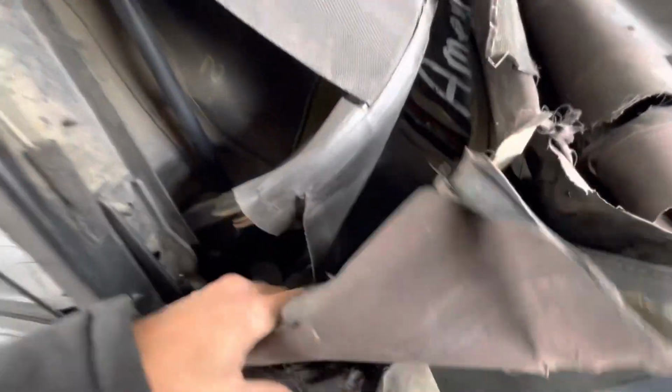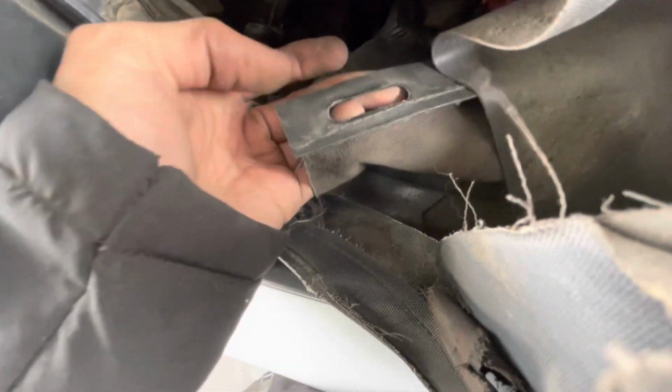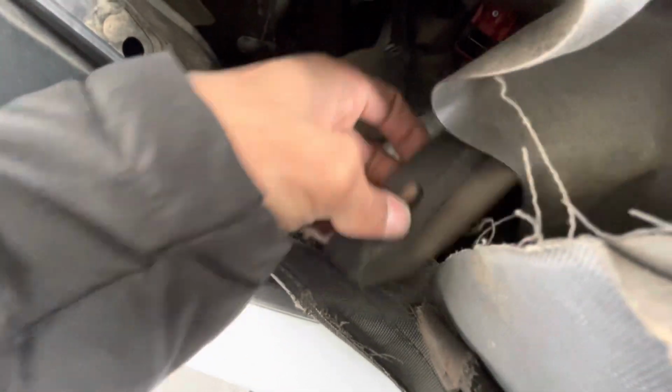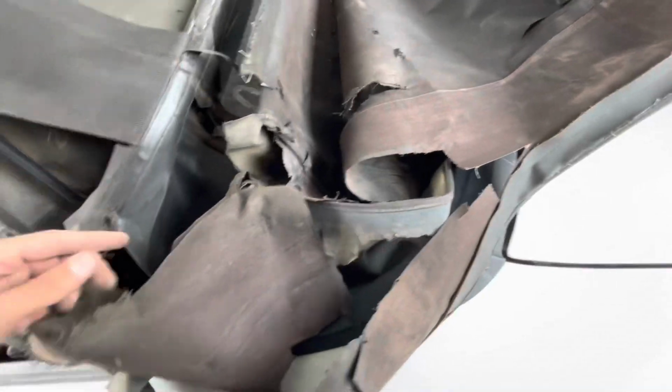So right now, there's these little nuts down here that this little shield holds onto, like these holes. So you're going to pull it off. Try to stretch this out when you're pulling it. It'll pull off the nut. There's a bunch of them that go all the way back to here. You're going to do that on both sides, and it'll drop that, and that'll give you access to the bolts that we're going to have to get off that are 9/16.